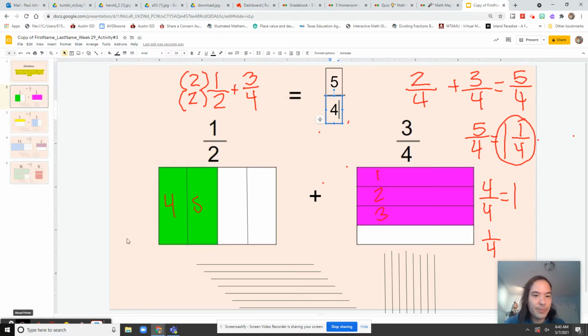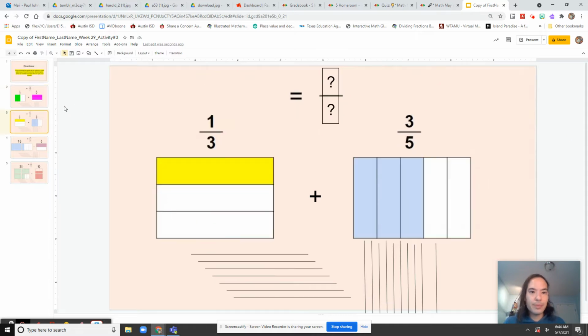All right. So that's the first one. 1/2 plus 3/4 equaled 5/4. We changed the 2 by building a snowman or by cutting 2 more pieces so that both fractions had 4 pieces. All right, let's check the next one. Okay, so we have 1/3 plus 3/5. All right, on this one, I can already tell it's going to be a little bit different. The reason why is I cannot turn a 3 into a 5 using multiplication. I cannot turn a 5 into a 3 using multiplication.